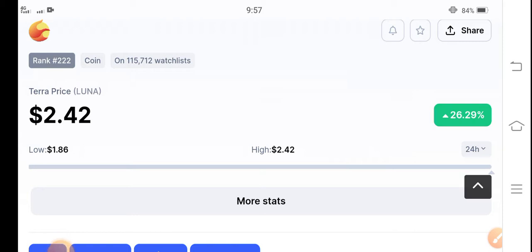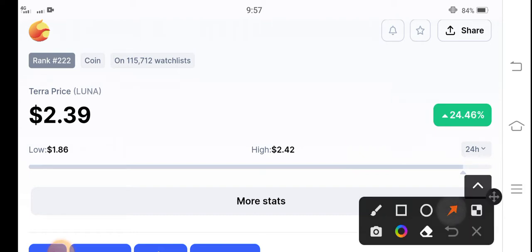Guys, Terra Luna coins are going up massively, especially if we look at today's changes in both cryptocurrencies, especially in Terra Classic coin, Terra Classic USD coin. And right now if we look at the Terra Luna coin, you can see a 24% massive price increase, guys. So it's going to be crazy in the market, and there are big possibilities for Terra Luna coin to pump even more, guys.